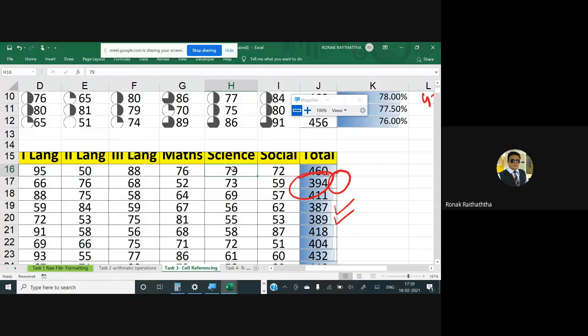Sir, is it like you need to highlight the science mark if maths marks are above 70? Then in a new rule, you take minimum and maximum value, or else there is a data bar or something, and you give a reference of the maths mark where the lowest value is this and maximum value is this, then and only then it will apply to science mark.